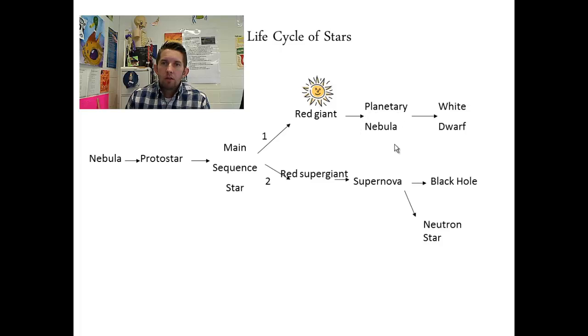That outer layer starts to shed outward and it's going to form a planetary nebula, because all that stuff in those outer layers can later on be used to make new planets and new stars. And then that core that's left can fuse up to carbon, and it's basically then a dying star, a white dwarf.